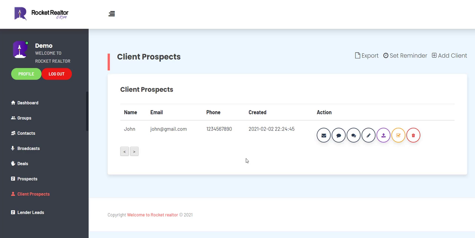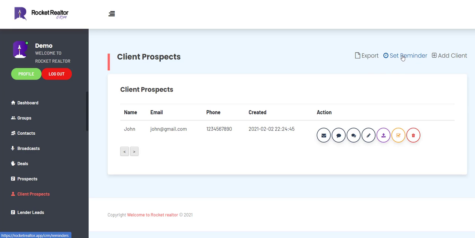Now you're probably wondering, well, yeah, it's great to send them an email and a text message, but is there a way to send it automatically, or to send everything on autopilot, right? So we do have an automated system part of it, and I'll show you real quick. And if you wanted to add a client prospect directly into here, you can do that as well, and you can export all your leads as well from here. So it makes it really super easy.